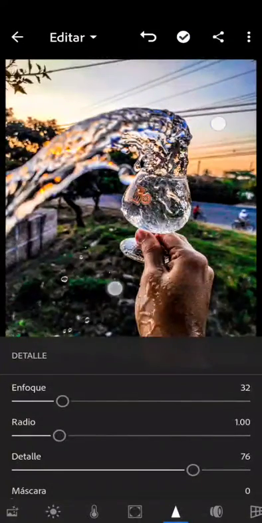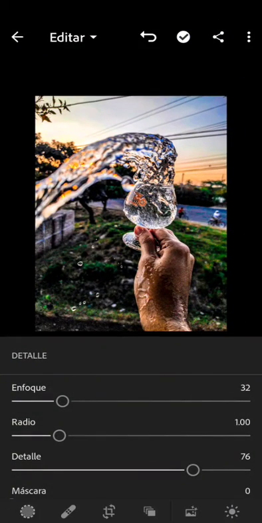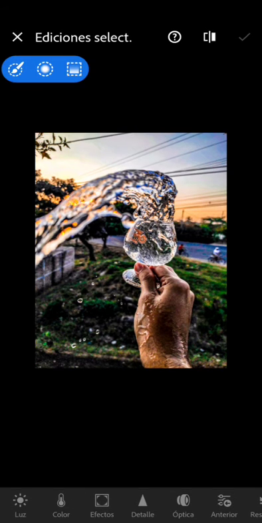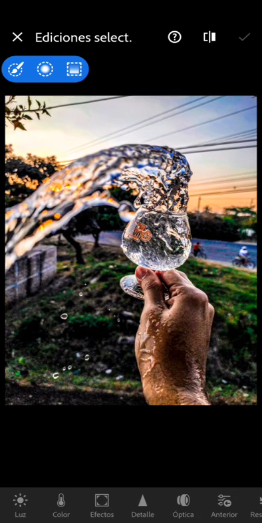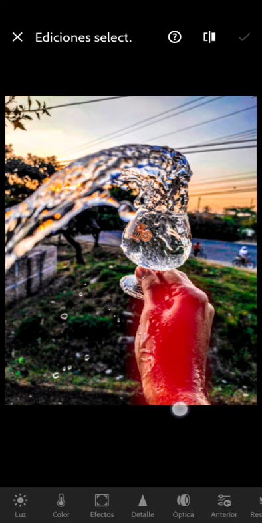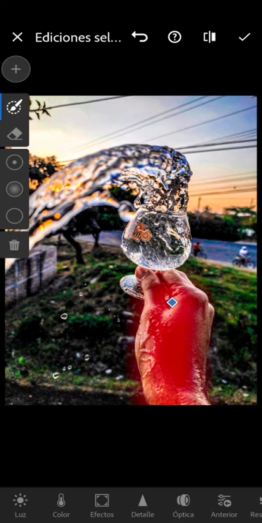And now we're going to pass to this option that is selective. With this option we can select any part of the photograph to specifically modify this part. We're going to choose the brush, and if I apply this to my hand right here, I can modify only this part of the photo.